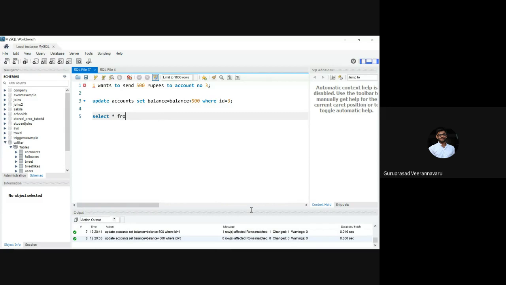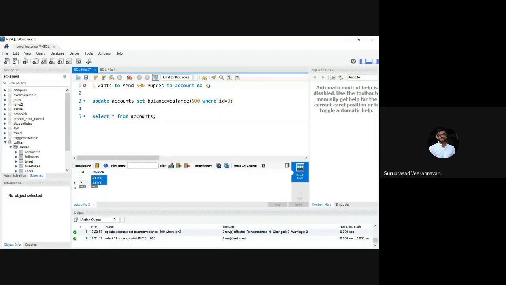Select star: there are only 2 accounts. How do we check if a row exists or not? I want to check that there is at least one row getting updated. You saw that 0 rows were updated, right? So I want to update only if there are some rows present.